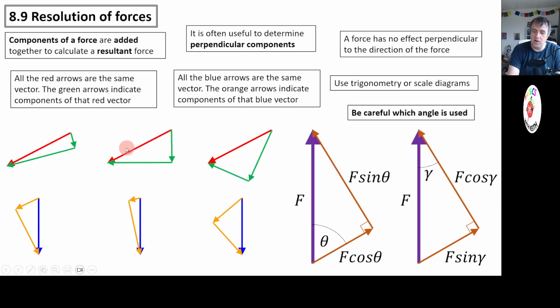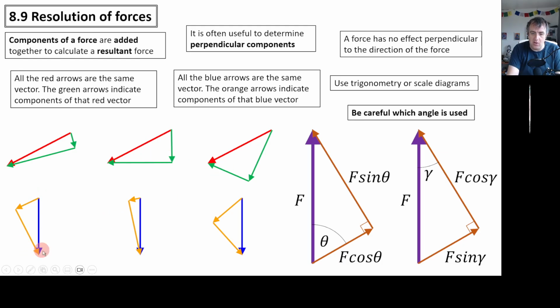The reason why you choose the hypotenuse as being the weight is because no component's ever going to be bigger than the weight. That would be impossible. You can't have a ramp and all of a sudden it goes down it faster than it would if it were just free falling. So the hypotenuse would be the weight, and then you would find components which are parallel to and perpendicular to the ramp. So you choose your components.